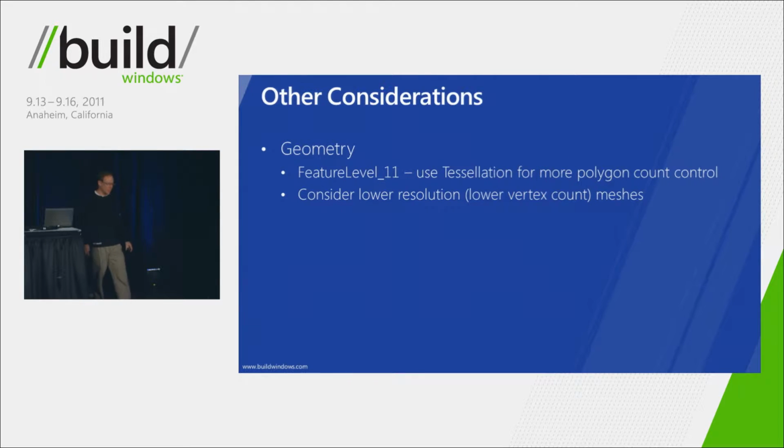So another thing to consider when you're looking at how to get that broadest reach is to think about how you can do the same kind of things with your geometry that you can do with your textures. If you have a representation of a model which is highly complex, and you also generate lower complexity models of the same thing, there are 2 ways that you can use that. When it's far away in the scene, you can use that reduced size model, with fewer vertices, which will take less computational power in the GPU to render, and it also allows you to step back on hardware that doesn't have as much performance from the GPU, from the vertex processing perspective.